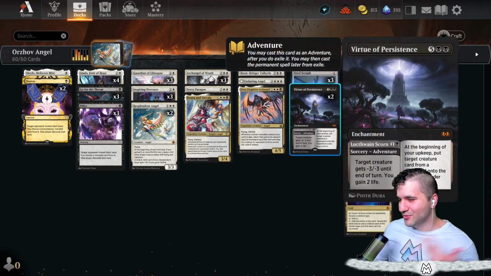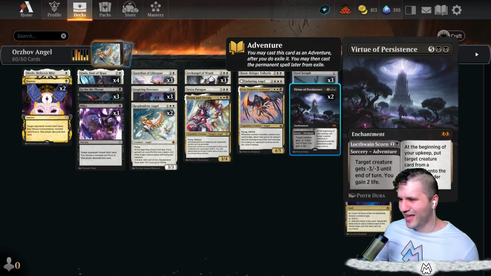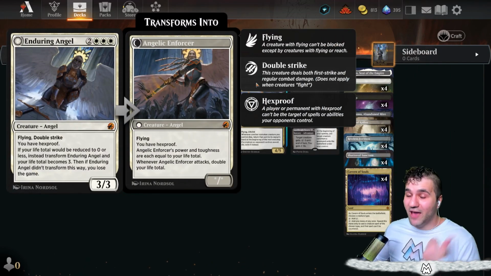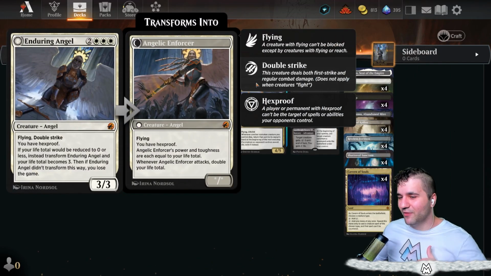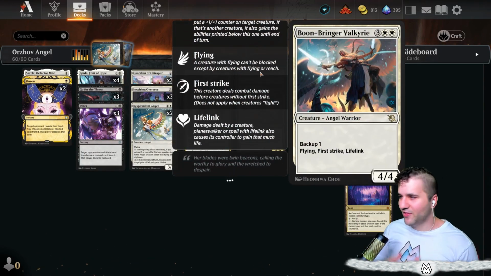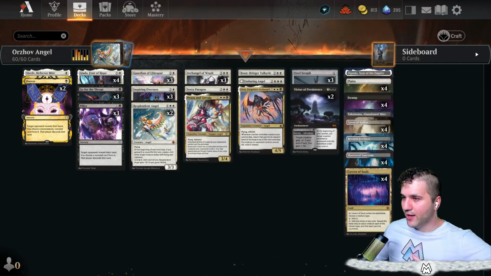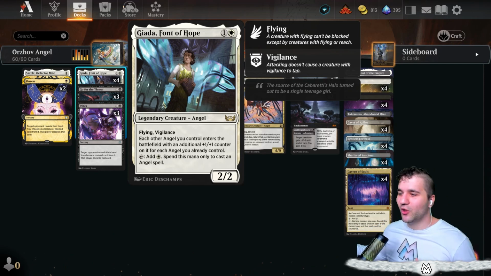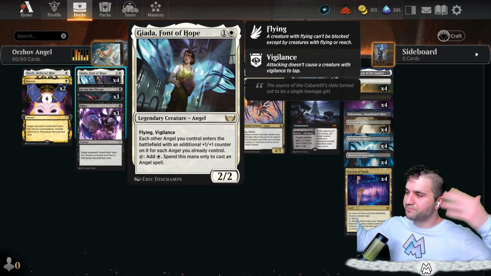Virtue of Persistence, just because it helps against aggro and helps out for grindier matchups. But Enduring Angel really helps versus burn. We have Hexproof. And then we do get a little bit of a second wind here with the Angelic Enforcer, so that's really nice. Boon-Bringer Valkyrie: Flying, First Strike, Lifelink, and the +1/+1 counter on the backup really helps with Giada, because each other angel you control enters the battlefield with an additional +1/+1 counter. So that's the deck.